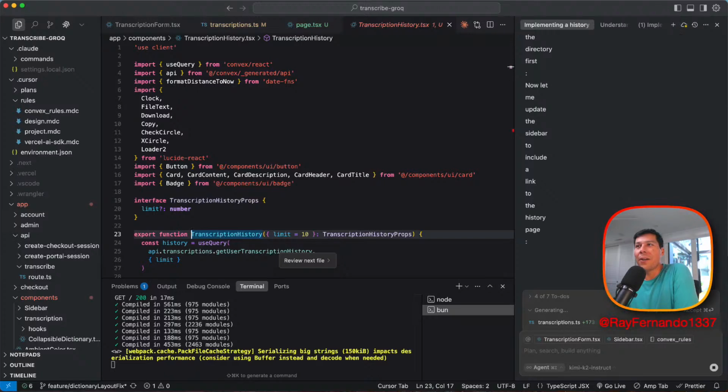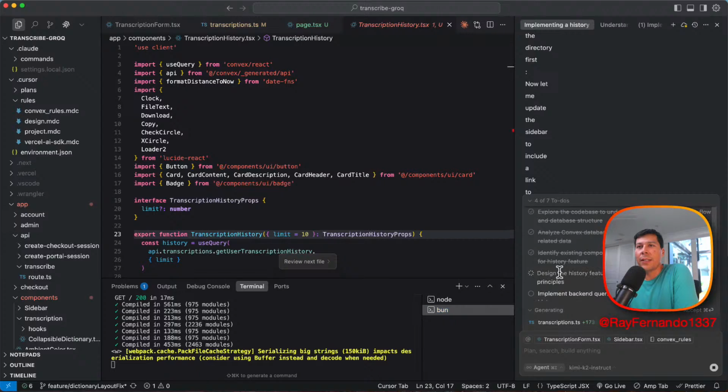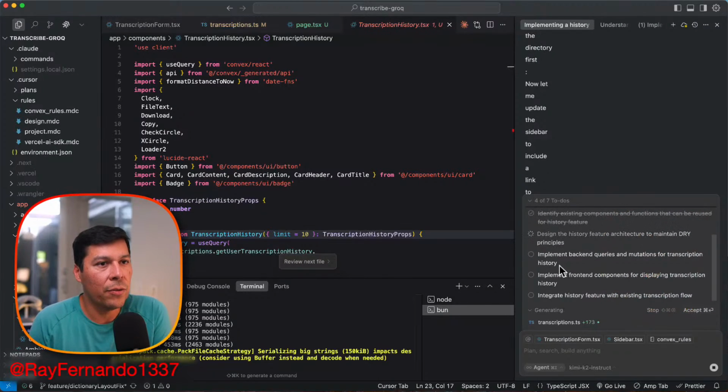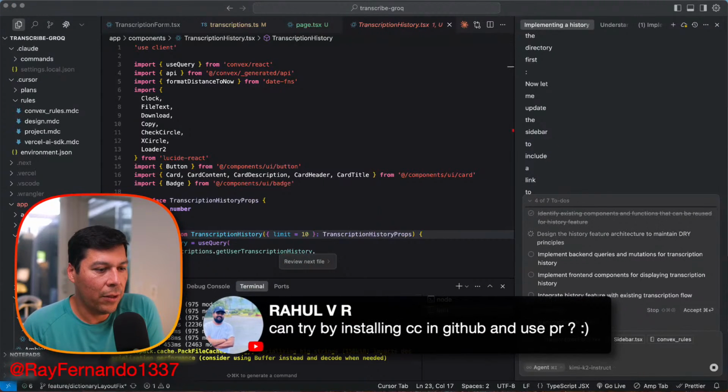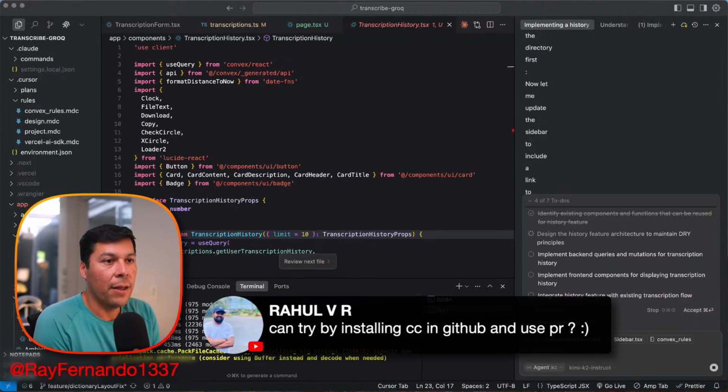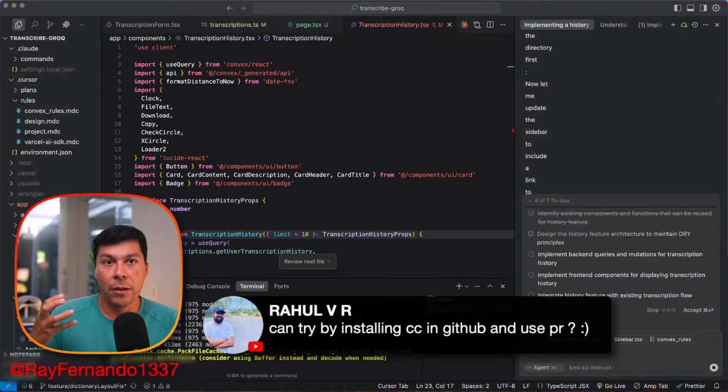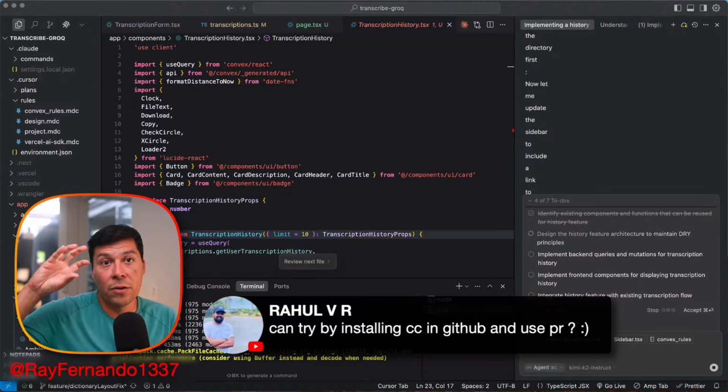I think most of our background agents probably finished by now. Let's see. Yeah, these are still generating, and it's in the actual to-do list here. It's still on this stage right now. Wow, that's what's up. Someone says: can try installing Claude Code in GitHub and use PR. Yes, you can do that as well. By the way, Claude Code now allows you to have Claude Code inside of GitHub, and it uses your own plan.